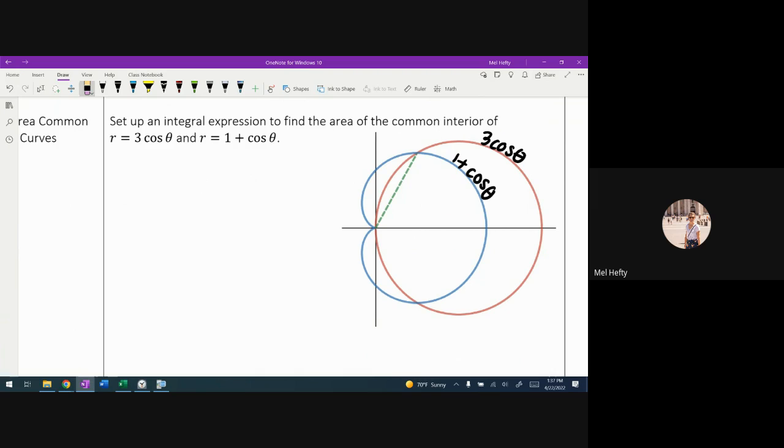All right, let's look at this shape. Again, we're going to try to make sure we know what area they are talking about. So I want you to talk with your neighbors. What area is the common interior of both of these? To help you out, think of a Venn diagram. Common interior is the spot where they overlap in the middle. Can you try to lightly shade that on your paper? Where is the common interior of both of these shapes? It should be pretty big.